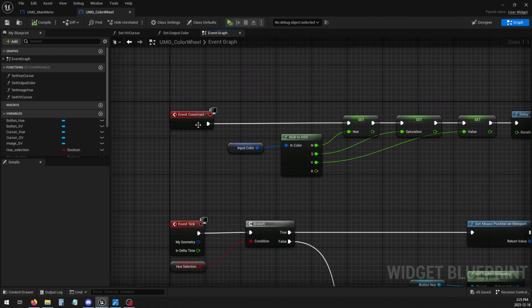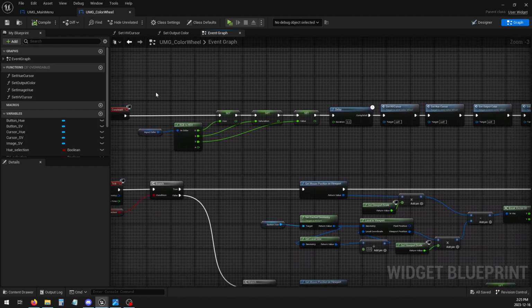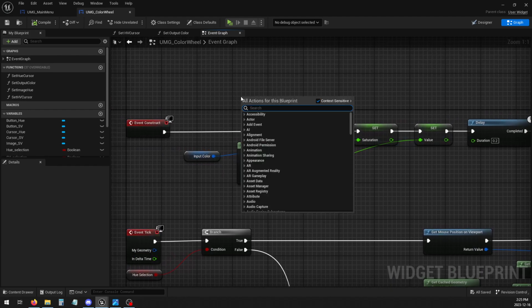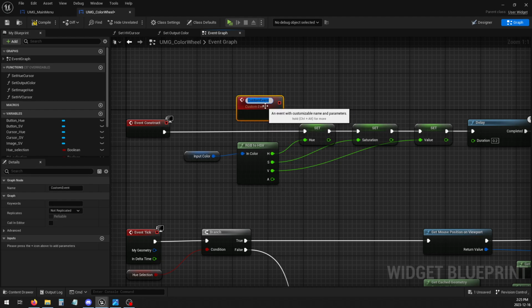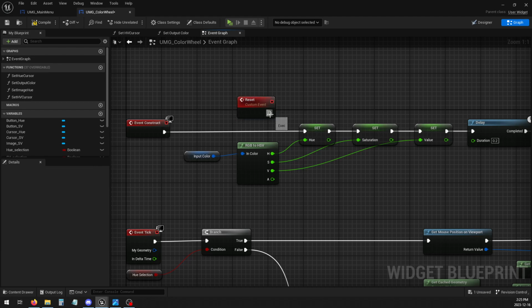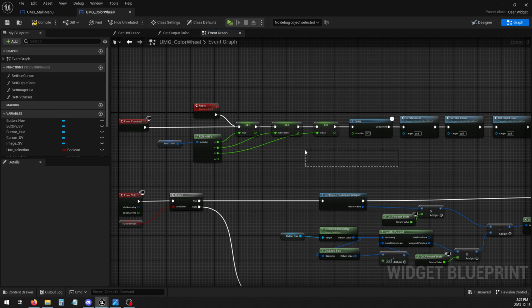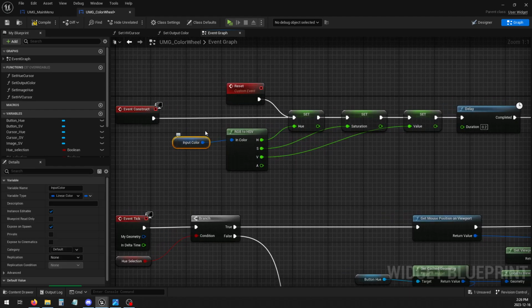Also, here in the event construct, you can see we're initializing the color picker to be displaying the input color. I want to add a custom event, which I'm going to call reset, because I want to be able to reinitialize the color picker whenever I change the input color.